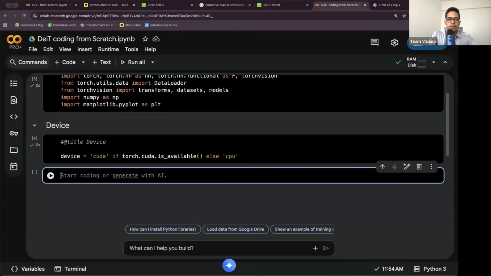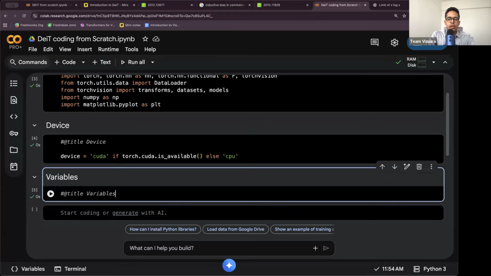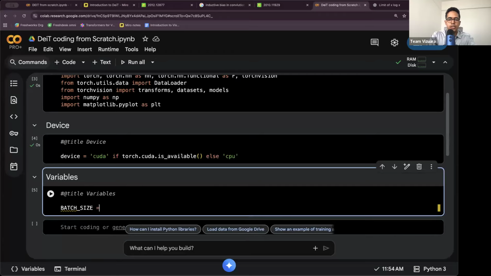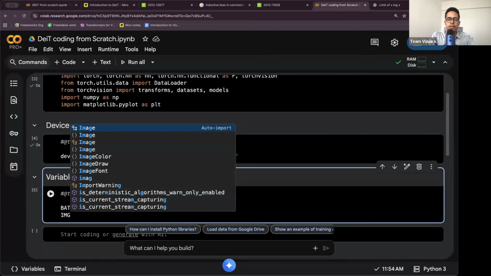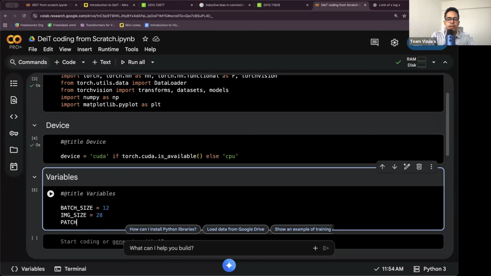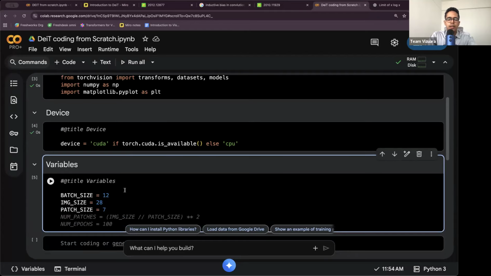Next is we can define some variables that we are going to use. So what are the variables? Batch size we will need. Let's keep it at 12. Image size probably, if we are using MNIST, it was 28 by 28. Patch size, last time in Vision Transformer, we used a 7 by 7 patch.